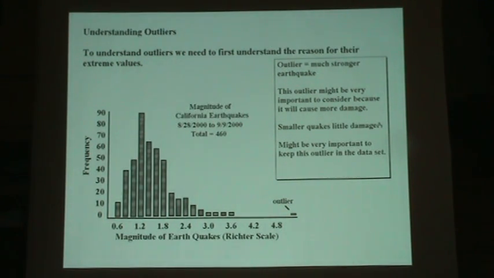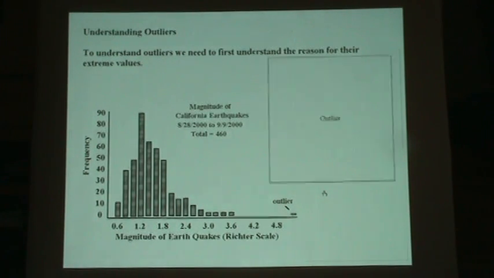Suppose you're building a building, and you say, well, gee, there are a lot of earthquakes, but they're small. Oh, well, there's just one that was large. Well, that one that was large is very significant, so you would want to keep that in the data because you would want to build your building to the standards of at least that one, or if not greater. So sometimes it's important to keep an outlier. You need to look at the data and just what the data is about to determine that.